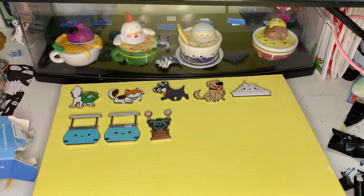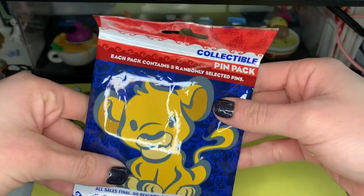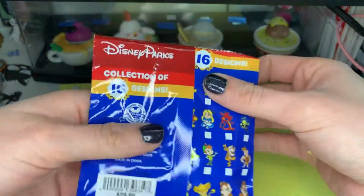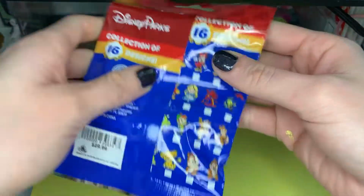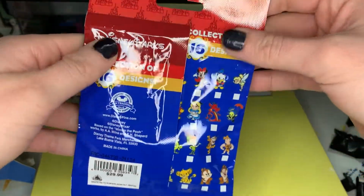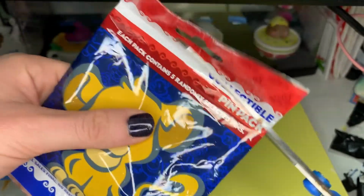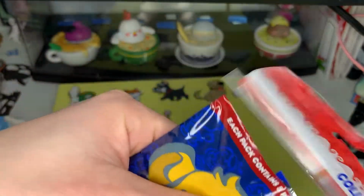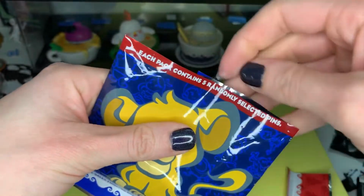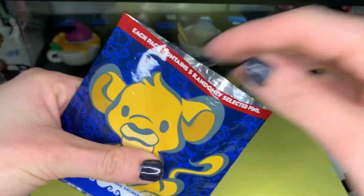Okay. I also got this one that has five. Sorry for the wrapping noises. And you can get all these. These are so cute. Okay. Let's open her up. I wonder if they'll be loose or actually still in bags. Oh no, they're loose. All right, here we go.